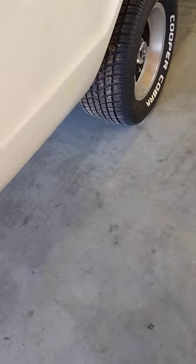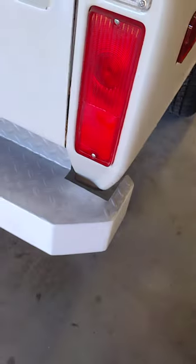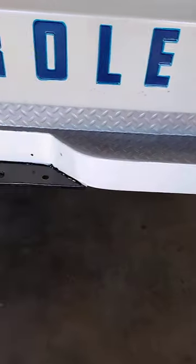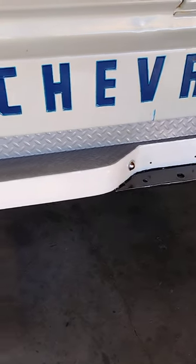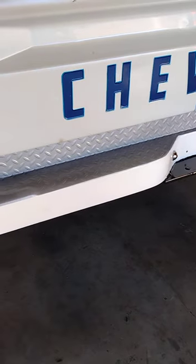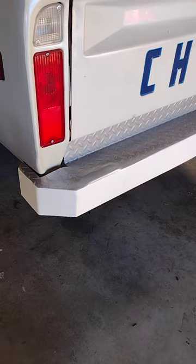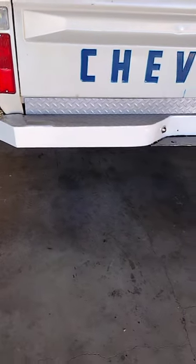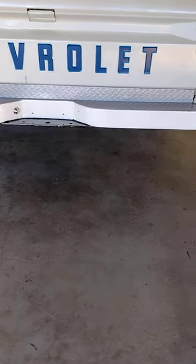Good Friday everybody, this is Stuart with CNS Racing's Garage. We got the old bumper on the old Chevy today, we got it painted. I'm thinking it looks pretty good. Kind of went with a different color tone than what was on the front, but all in all I think she turned out pretty good. I've got other things in store for it and working on it today as well.